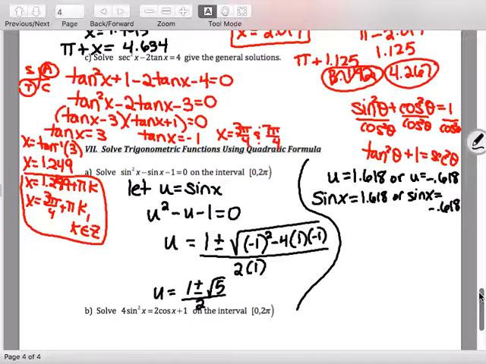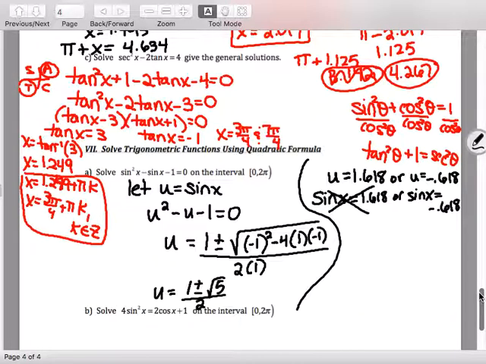Okay. Or let's think of it like this. Stepping away from the unit circle for a moment, if you think about the parent function for sine x, the sine curve oscillates between what two values? Negative 1 and positive 1. So I think you're thinking of it correctly: this piece does not produce a solution. Do this on your calculator. If you do inverse sine of 1.618, it's going to say not defined or error or something.